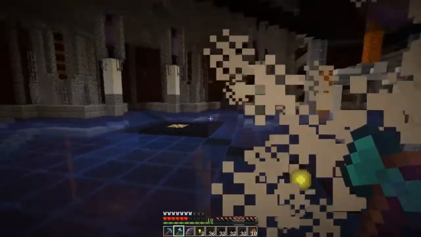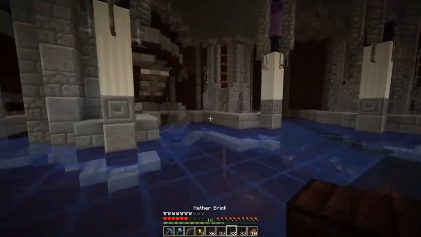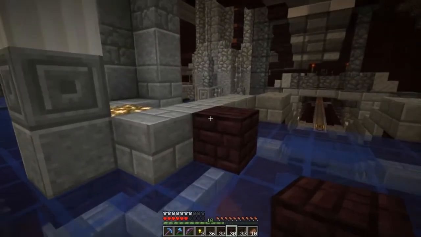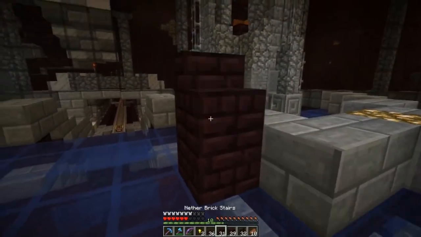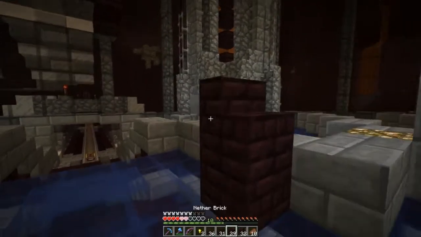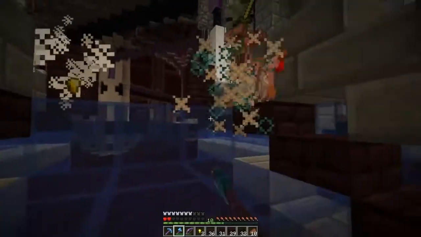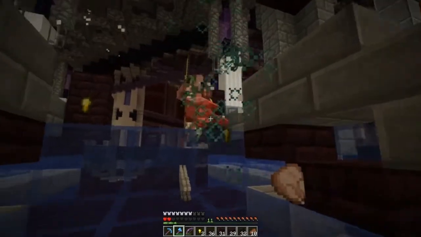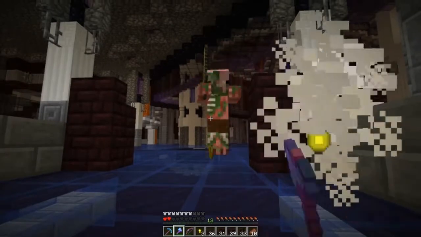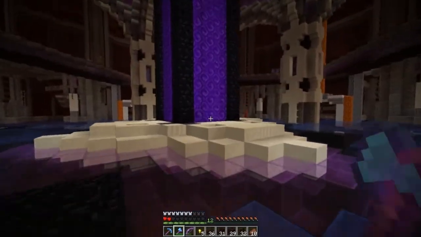What? These crits are going to kill me. All right, so with this one, we're going to build a nether fortress, all right? And I'm not going to build a perfect nether fortress. I want to kind of, oh gosh, I'm going to die. No! This is stupid. All right, I'm retreating back to the portal.